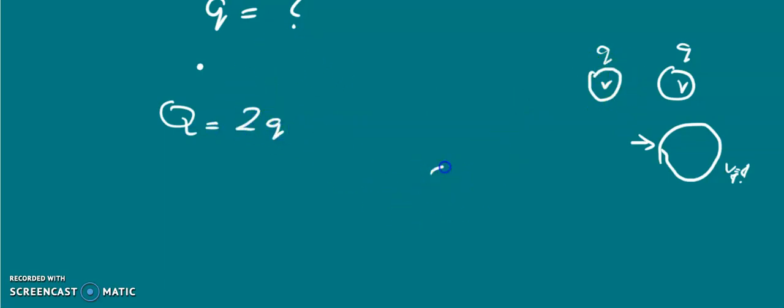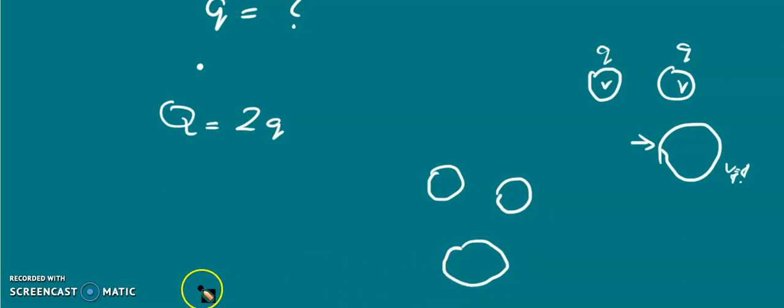While coalescing, the radius will not be the sum of those two radii. What is being added is the volume. The volume of those two drops is equal to the volume of the bigger drop.